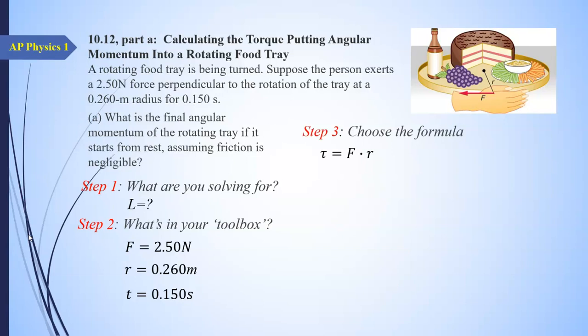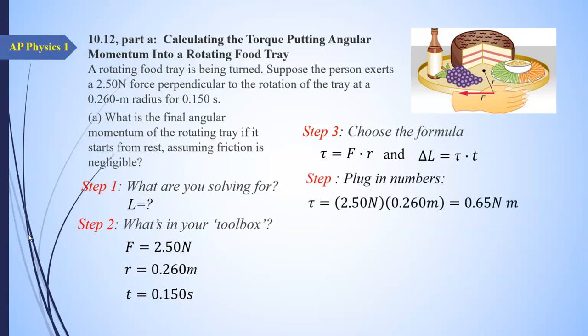We're going to need 2 of them. Torque equals force times radius. And torque is the analog for force, and it is force times the radius, how far it is from the center. And change in angular momentum is equal to torque times time. Now think about back when we talked about momentum. We had another measure called impulse. Impulse was force times time. So this is effectively the same thing. It's torque times time. Torque is the analog of force. So it's the same as force times time in linear motion, except this is torque times time in rotational motion.